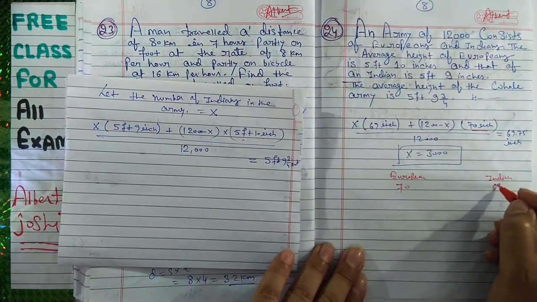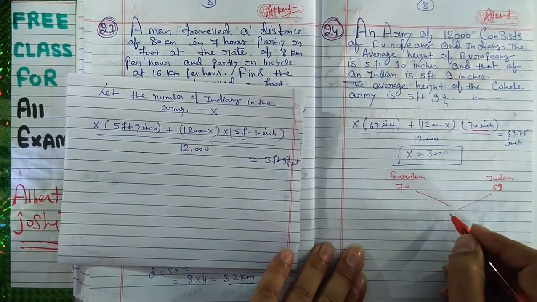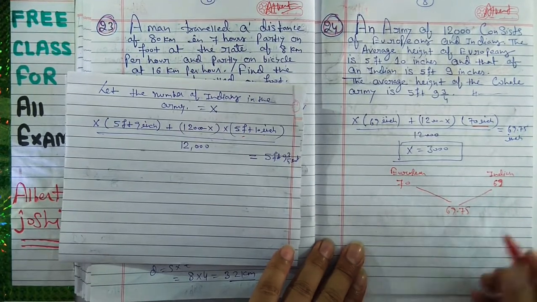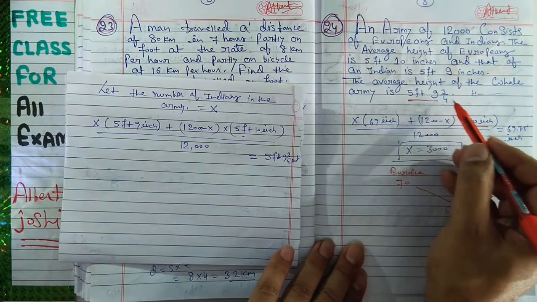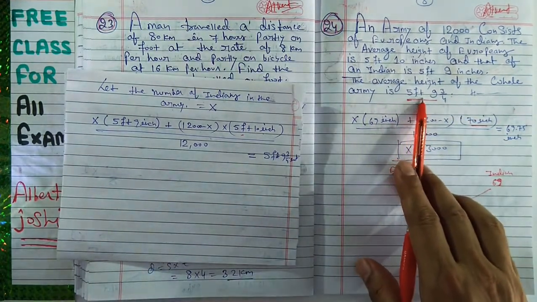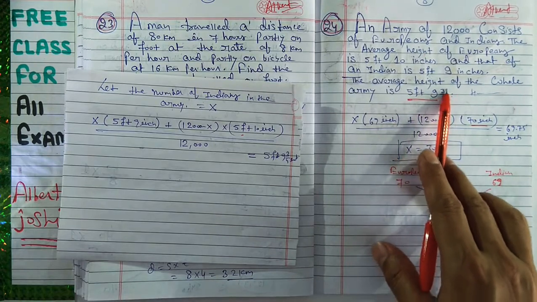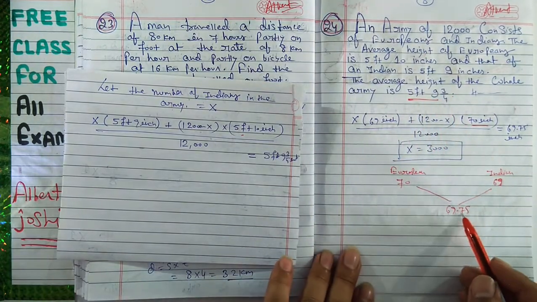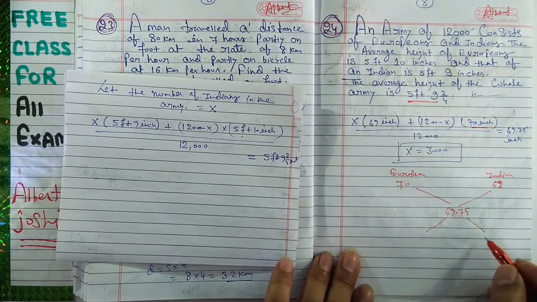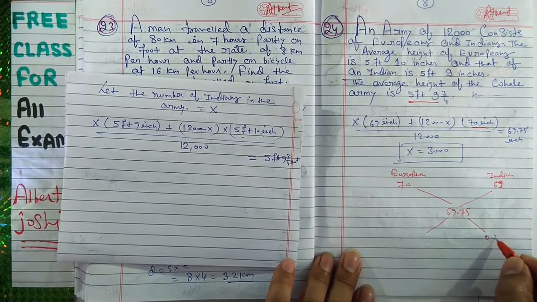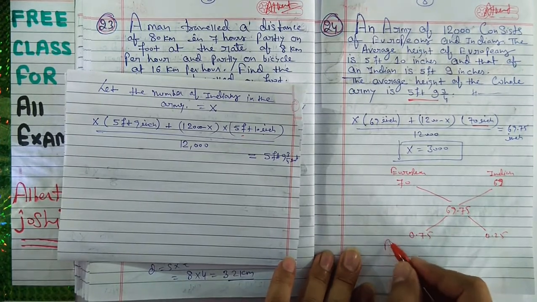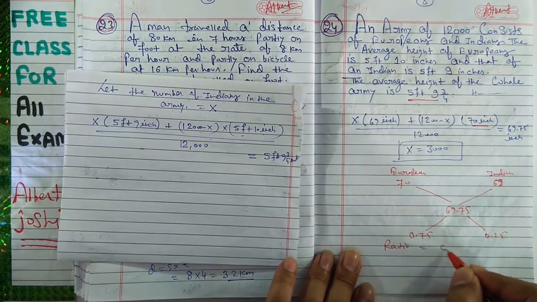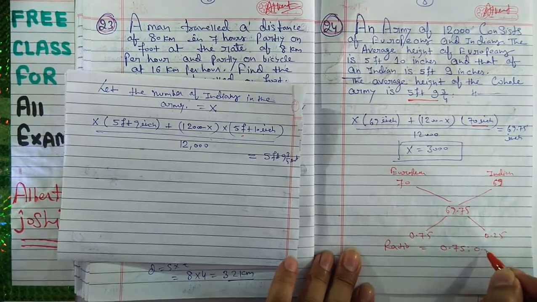Okay, so this is 69. The overall, we have also done, is 69.75. This is the overall, that is 5 feet 9 and 3 by 4 inch. 1 foot is equal to 12 inch, 12 into 5 plus 9 and 3 by 4. If you solve it, you will get 69.75. So after alligation, you will get 0.25 and 0.75. So if you find the ratio, your ratio is 0.75 to 0.25. After calculation, you will get 3:1.